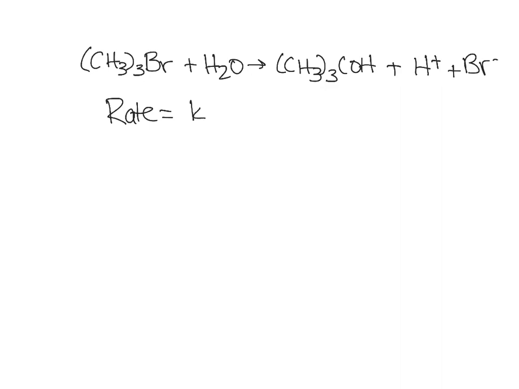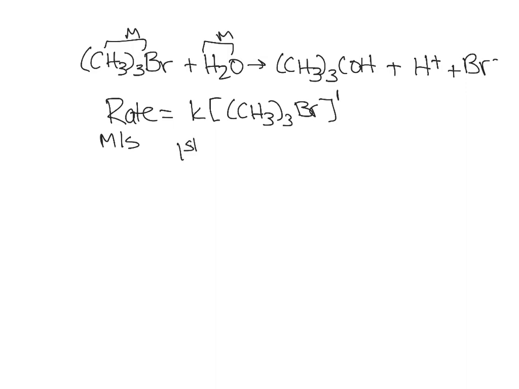What I would like to highlight for you is that the rate law for this has a K in it, right? K is this proportionality constant that just helps us get between concentration and rate, because rate has units of molar per second, and concentrations are all going to be in molarity. So K is going to help us make the units match up. The rate just ends up being K times whatever the concentration of the bromomethane is. You notice the water doesn't actually show up at all. So what that means is that the exponent for bromomethane is 1, right? So we would say that this reaction is first order with respect to, and by the way, W/R/T means with respect to, bromomethane.